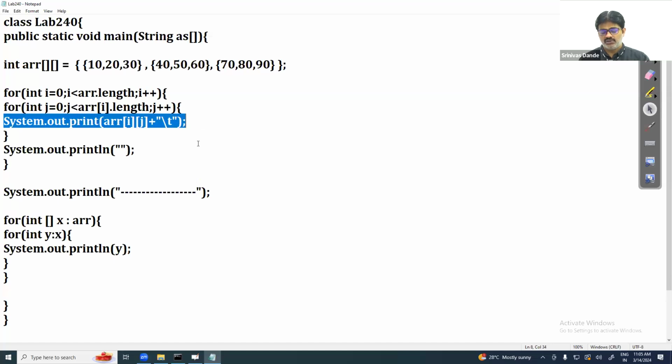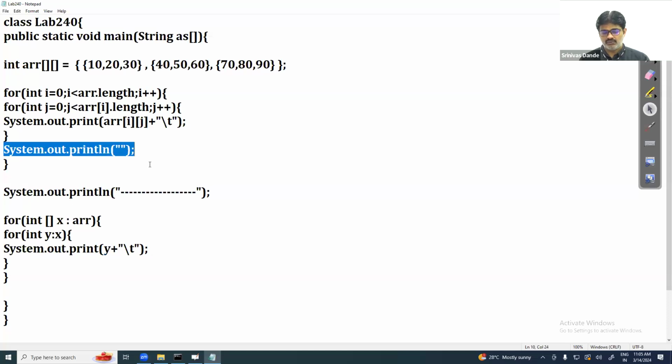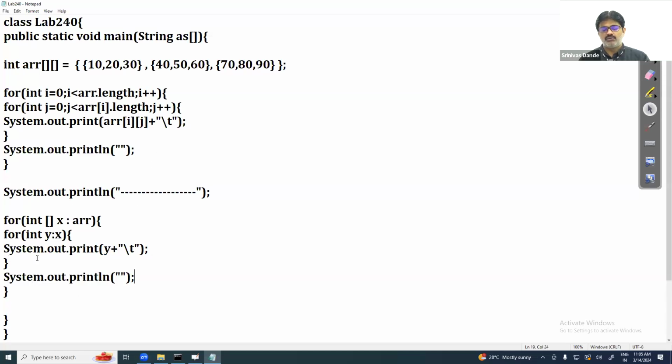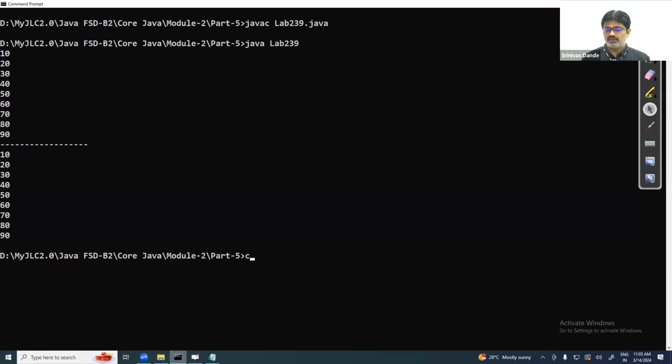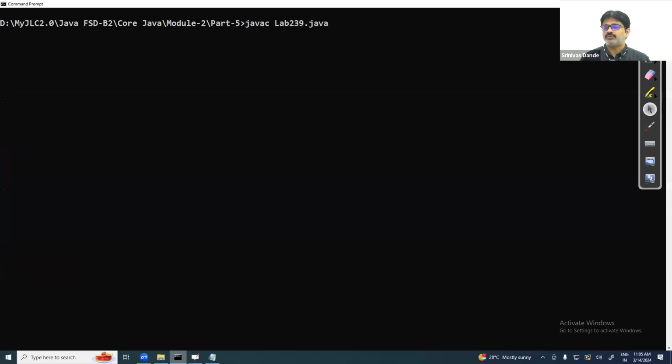Same here also. Matrix style of representation. Two styles, using enhanced and regular loops.